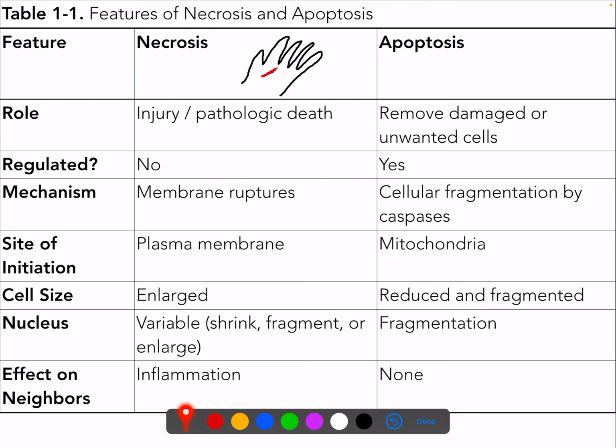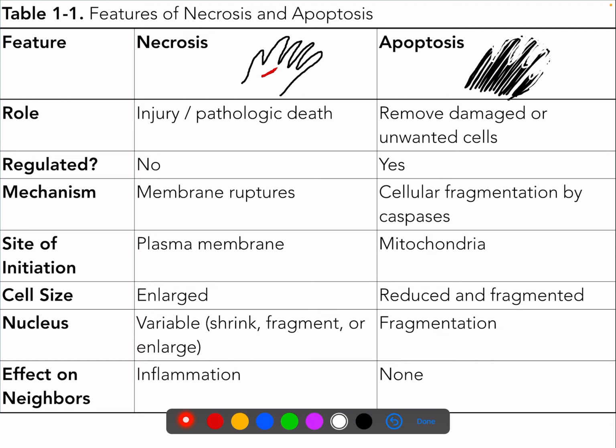There might also be some cells that we don't want. Hey, where did that hand come from in the first place? Well, it developed from an embryonic structure that was an awful lot like a fin. And that's great if you're going to be a fish. Now, we don't develop fins, we instead develop hands. And the way that we do that is by sculpting away the cells that we don't want through apoptosis. So we'll just kill off the cells that shouldn't be there, and the next thing you know, you've got yourself, well, we'll call it a hand. You get the point here.